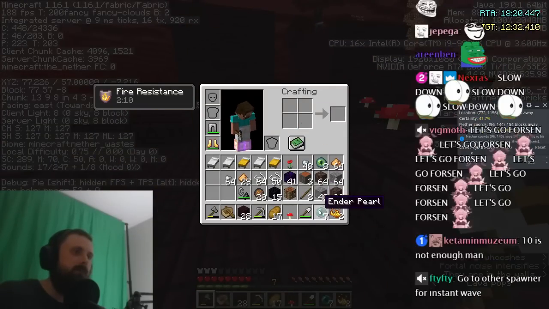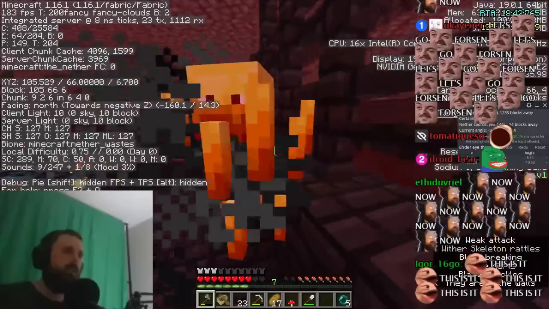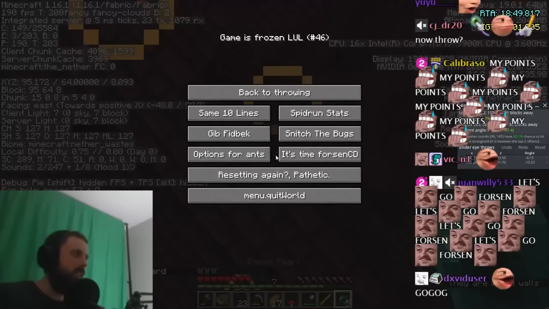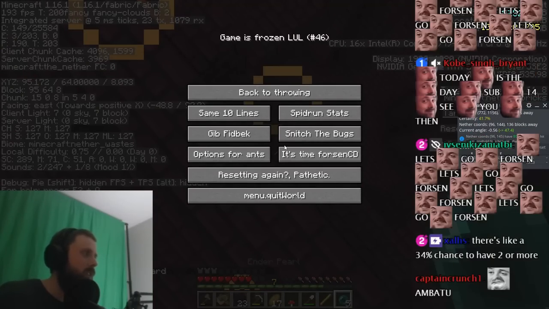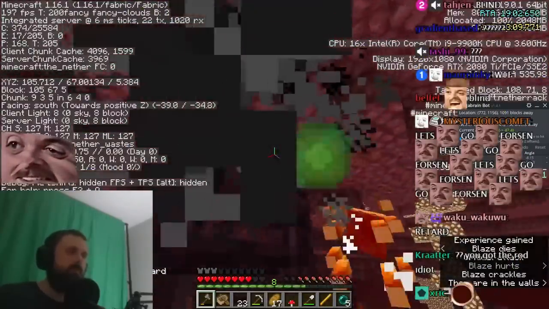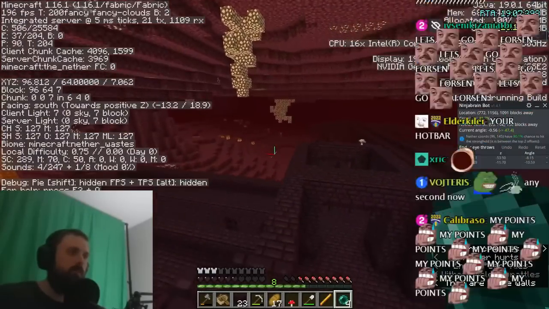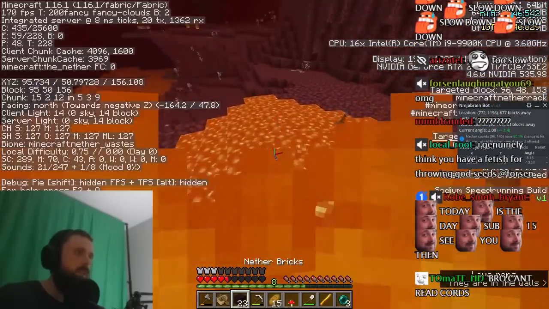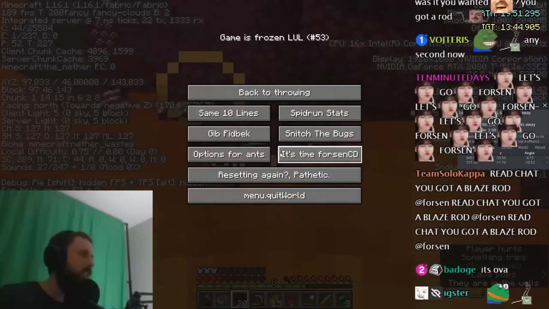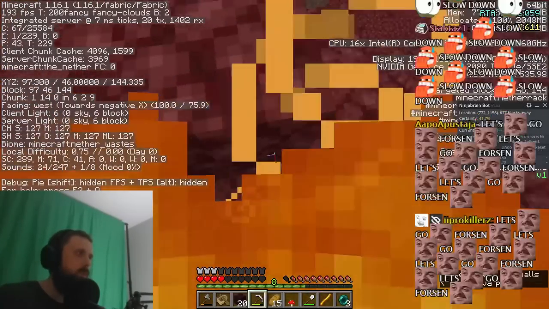Crafting. I have to kill the skeleton, that's the problem. Crafting. Didn't get it. Game is frozen. Fuck, it's going. Time for Sense CD. Ugh, that's so annoying. Is it in here? Game is frozen. Time for Sense CD. Right on it. No.